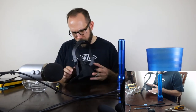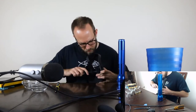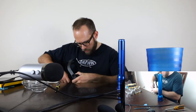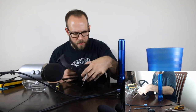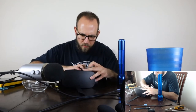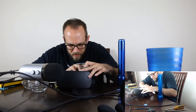All right, I need to do what I did before and stuff my spudger in here so that it doesn't want to fall back in. There, so it kind of holds itself out. I have the spudger stuck in there. It's helping a little less than I thought it would, but it's helping nevertheless. Christ.